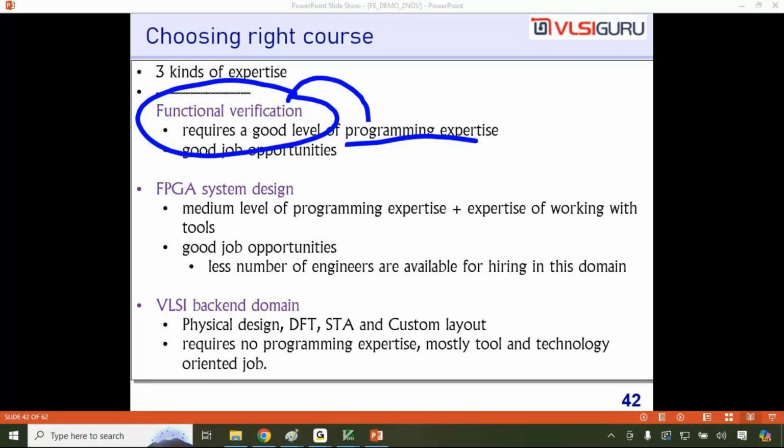Whichever domain you choose. And if you ask me, I'll get into physical design. Can I manage without any aptitude? No. Because everywhere you need that skill set. You need to connect the things. In physical design, it's not like the tool will do everything. If the tool does everything, then you are not required there. So there is some thinking you need to do, and you need to apply that thinking. That comes only with aptitude.